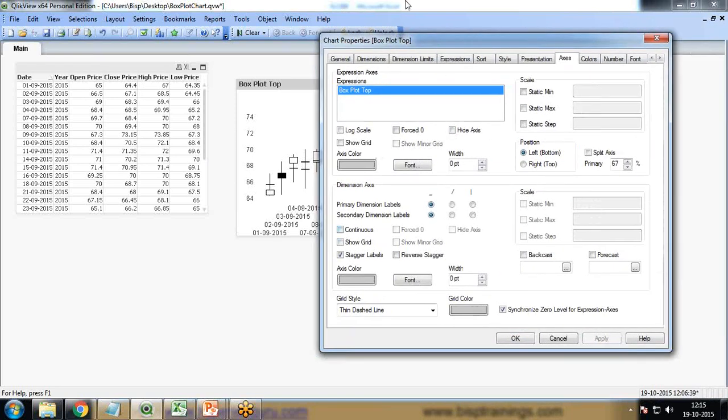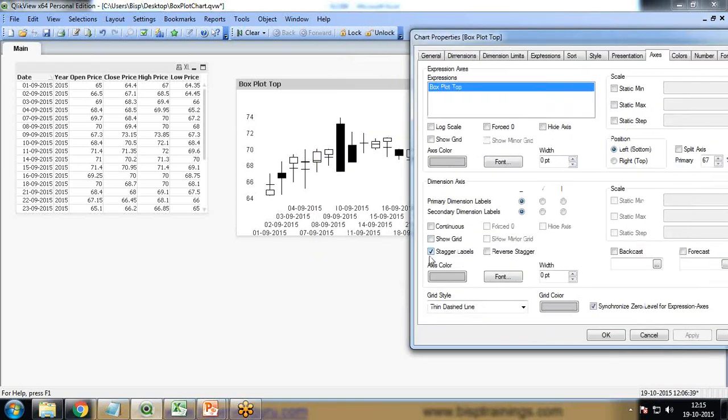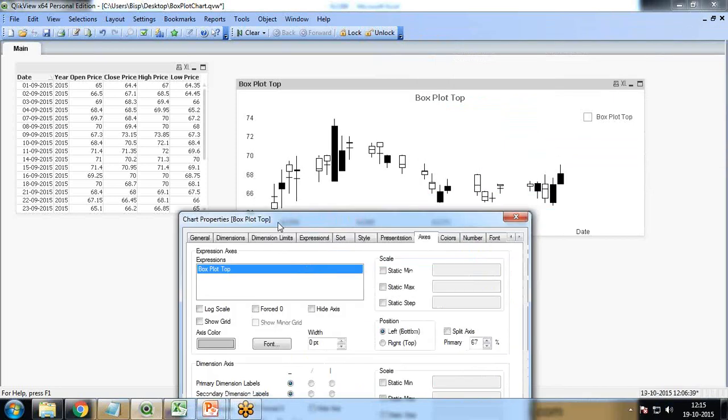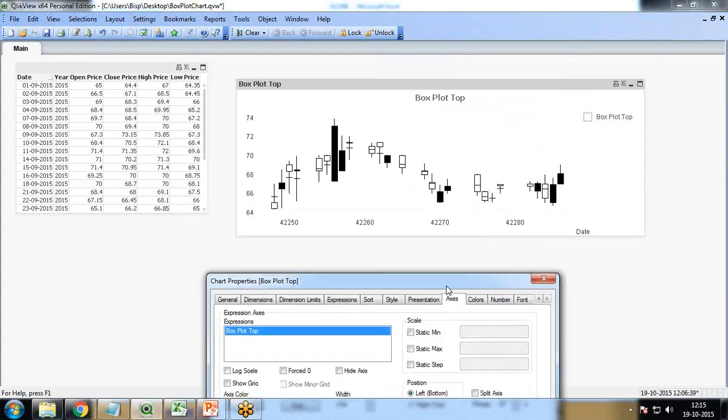And also if I want to display in continuous, right now you can see we have staggered labels. So I uncheck this stagger labels, and we remove these labels. And if I click on continuous, we can display it in continuous mode.